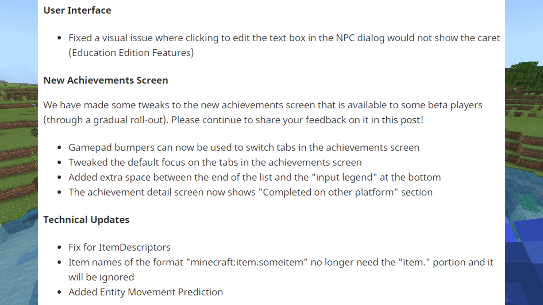We have made some tweaks to the new achievement screen that is available to some beta players. So some beta players, it is for me, I've already seen it through a gradual rollout. Please continue to share your feedback on this post. So go there and share feedback, but basically a new achievement screen. We're going to show it. The last time they announced it in a changelog, but they never actually showed it.